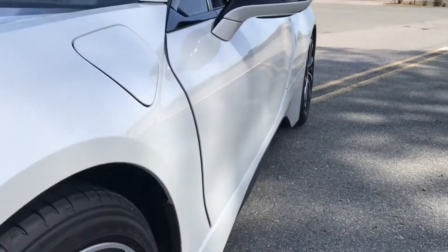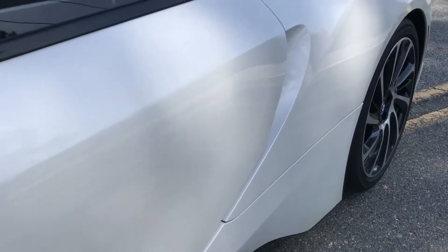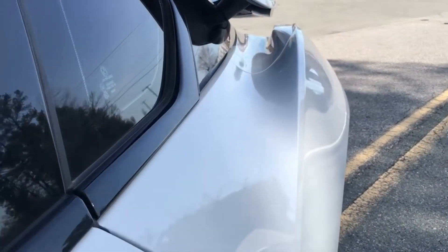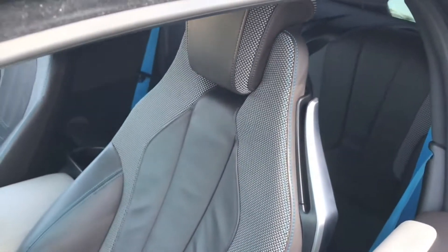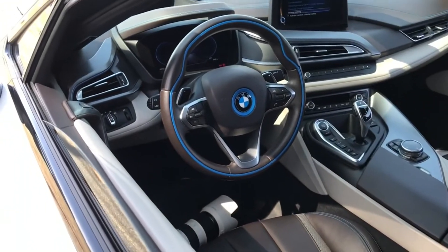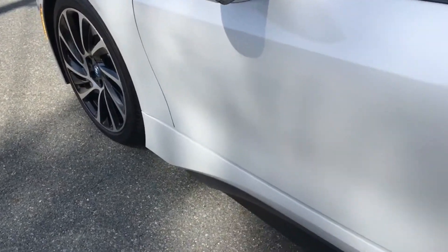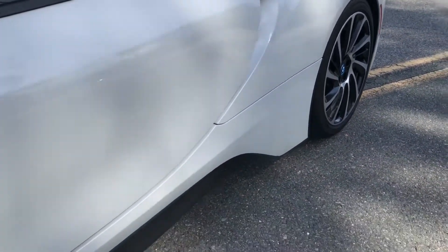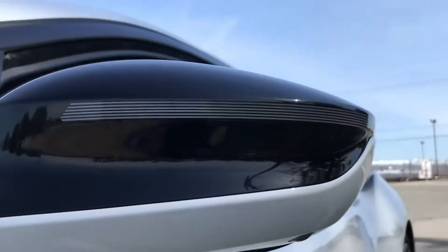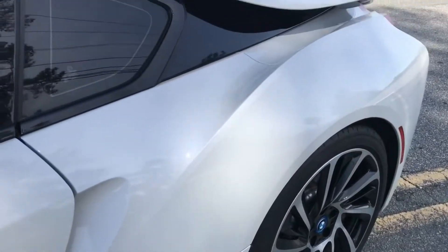You are getting a very unique car with the i8, though it has very controversial styling — some people say it looks like a Porsche at the back. However, I think this car is absolutely brilliant; it does look different and still stands out on the road. You've got four seats so it is somewhat practical but still considered a supercar. Personally I'd have this over the Porsche 911 just because it's more interesting and very futuristic, which will appeal to people who are into tech.